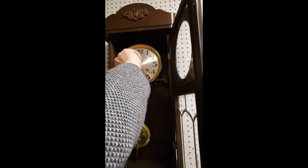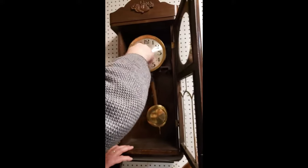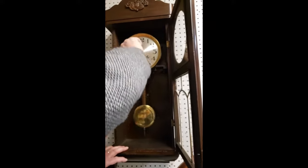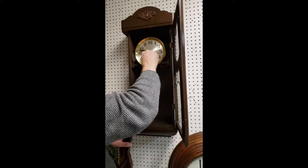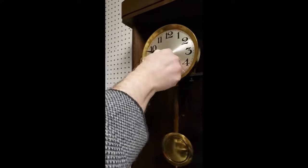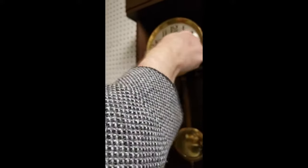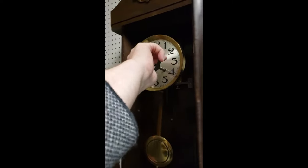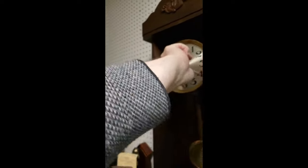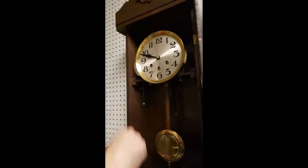On this one we do all three springs until they come to a stop — you'll know when they stop because you just won't be able to go any further. You can see I can put enough pressure on it to make the key rebound. There's nothing going to be damaged inside the clock by winding it up. The concept of over-winding is simply a misconception, probably perpetrated by some watchmaker who blamed the customer rather than admitting he couldn't repair their clock. Make sure it's fully wound on all three springs.